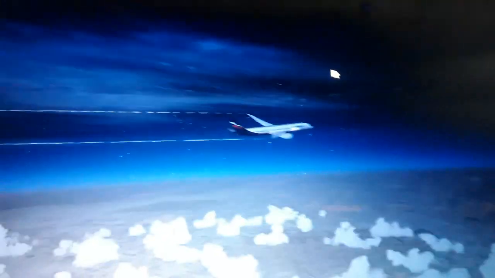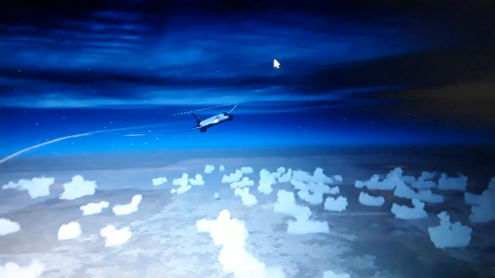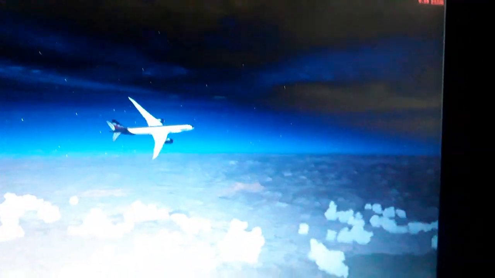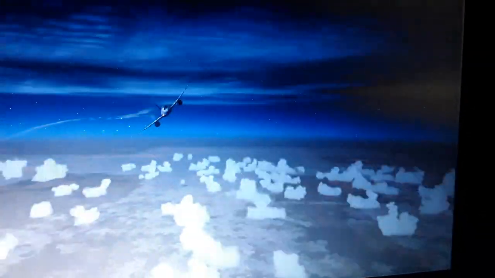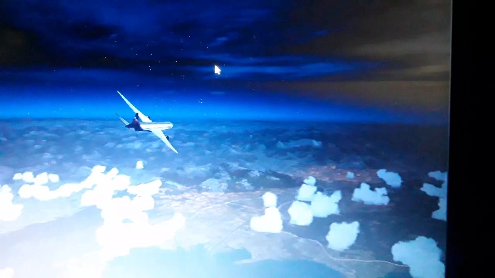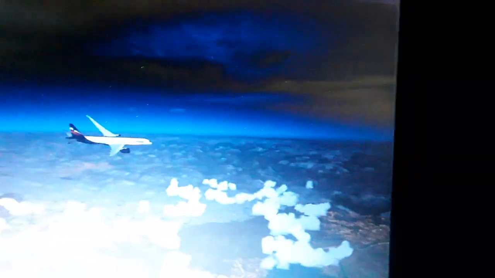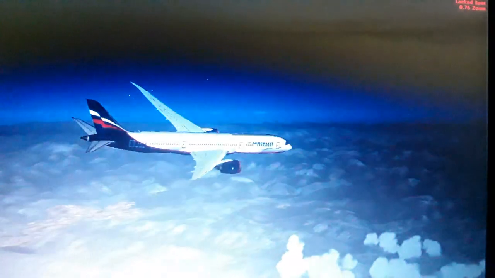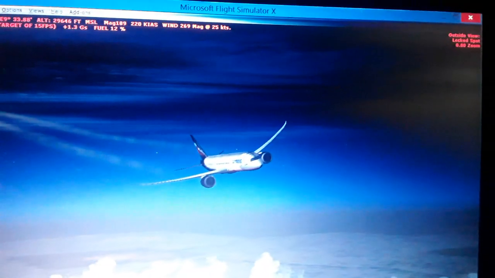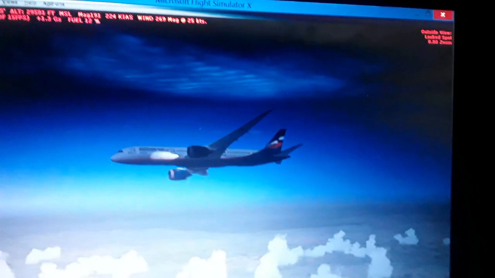So we reach 30,000 feet over here as we're trying to turn back manually, as you can see. We're gonna make a nice turn here. And I hope you enjoy the frozen vapors from the engines, the beautiful exhaust sound from the engines.